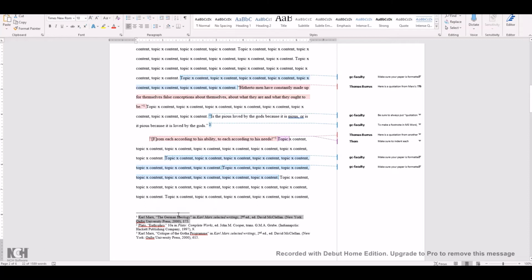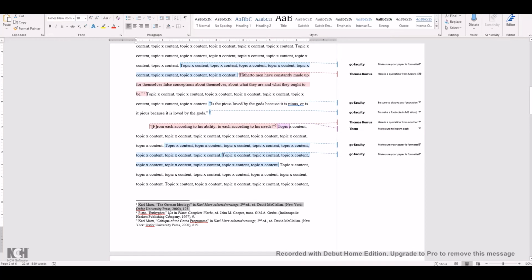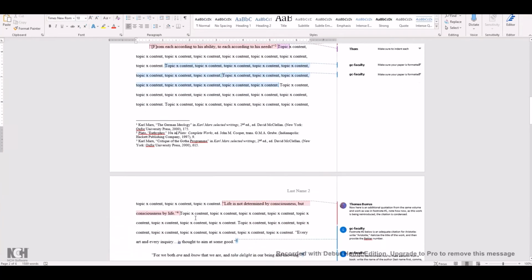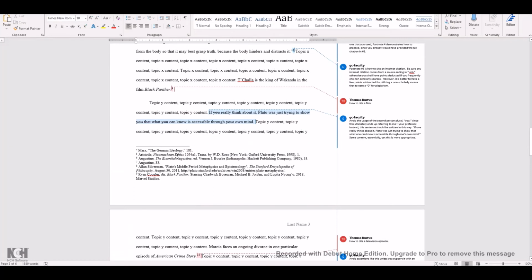Basically, first name, last name. Where did you get it from? What book is it? What edition? Are there editors? What's the publisher? What year was it published? What page are you getting it from, if it's a book? So there's an example of a bunch of different things in here. An example of a book, an example from a book with multiple things in it, and different kinds of books. An article, here, this one.